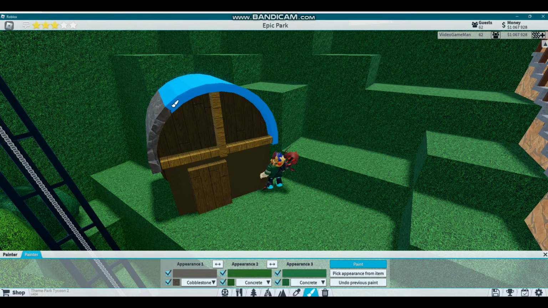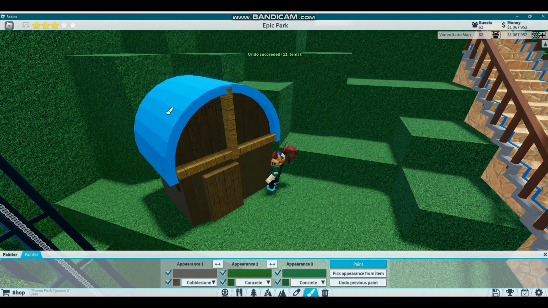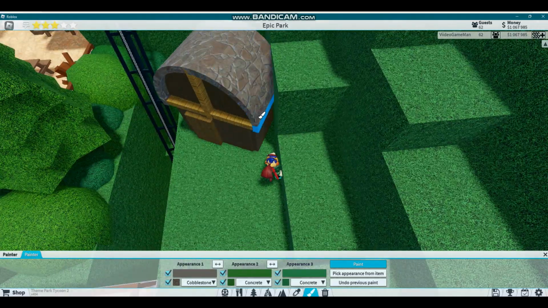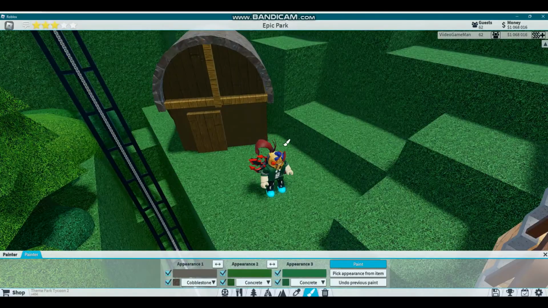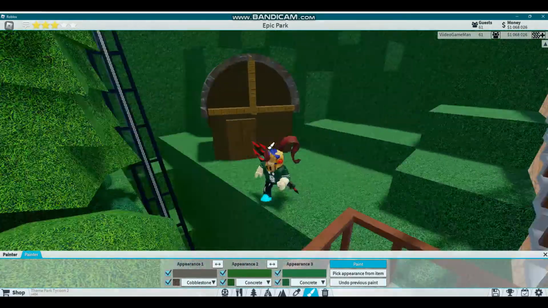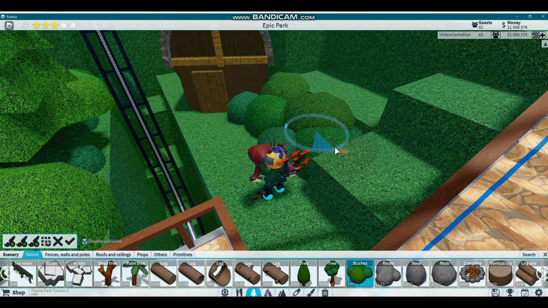cobblestone. Does that look okay? No, one second. Let's see. Would a cobblestone roof look good? Yeah, I actually kind of like that. Well, that was pretty easy. I guess it looks pretty good. But now we can get back to the classic bush.